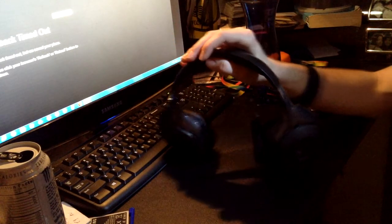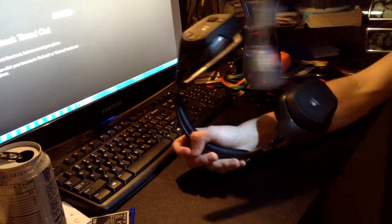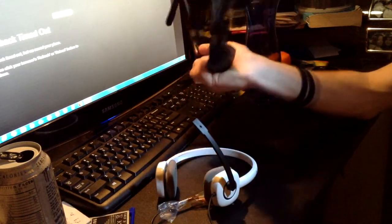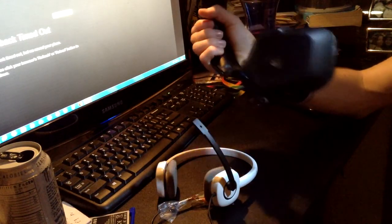And this was his old set. Yeah, let's show my old headset, just kind of show off what it looks like. This is the Logitech, I think it's the G930. Pretty sure. It's actually a wireless headset, which is why I'm really upset that it broke. Because now I'm back to wired 3.5 millimeter jacks instead of wireless USB, which takes up 3 USB ports in the process. But that's a different story.